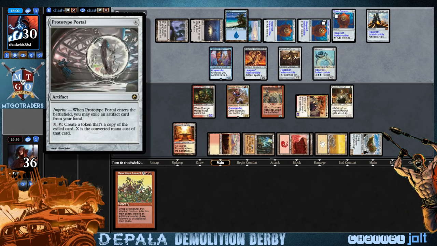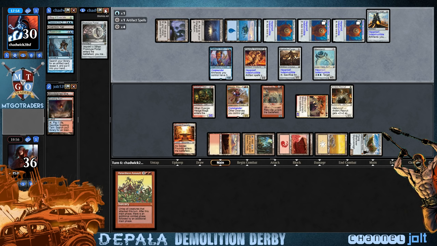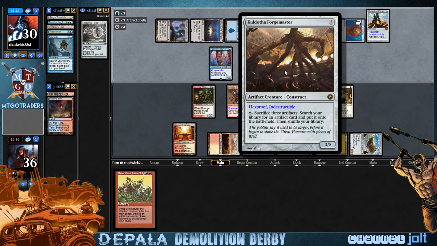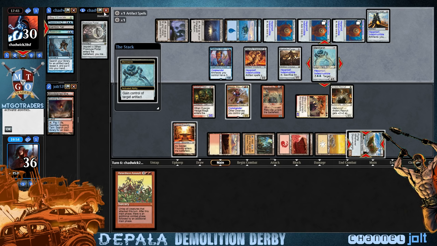Okay, so we got Prototype Portal coming in. Exile an artifact card from your hand. So maybe he gets that down right now. Hopefully so. If he does, I feel really good. That way we can at least start blasting his Minarch. He does have an active Forge Master, though. We have to keep that in mind. We need to remember that. Oh, man. Can't control target artifact.